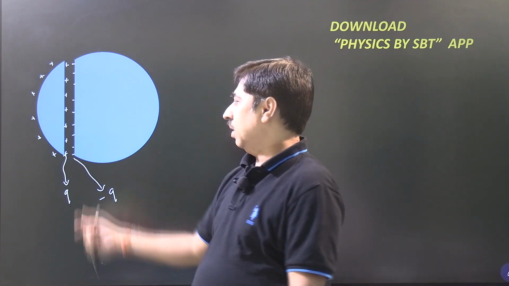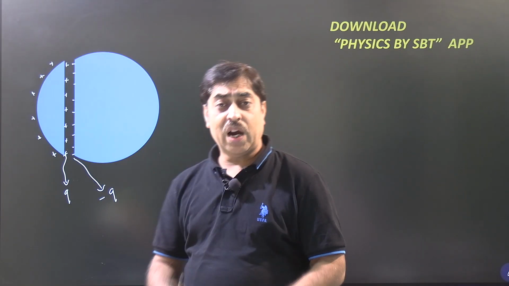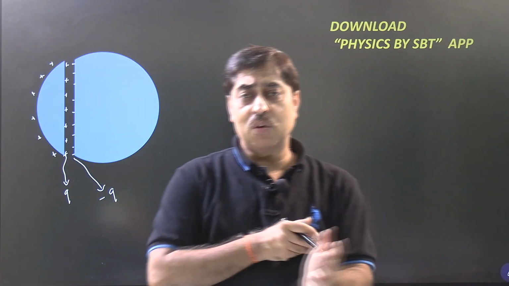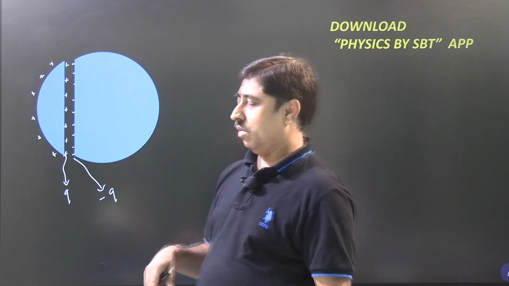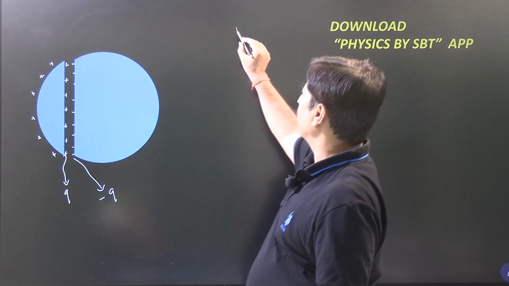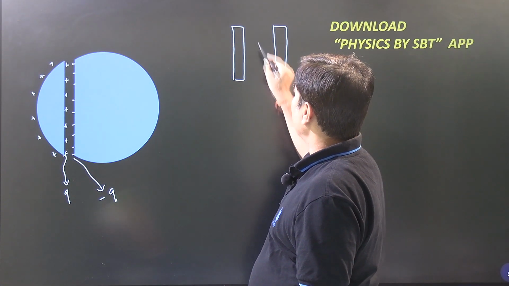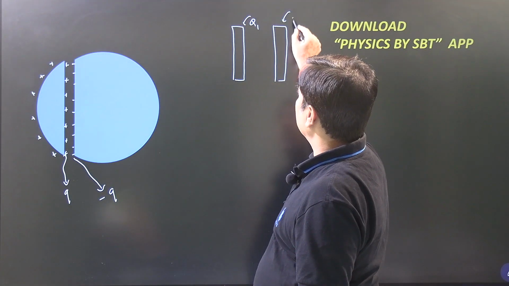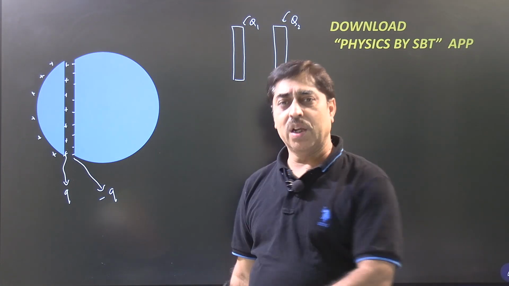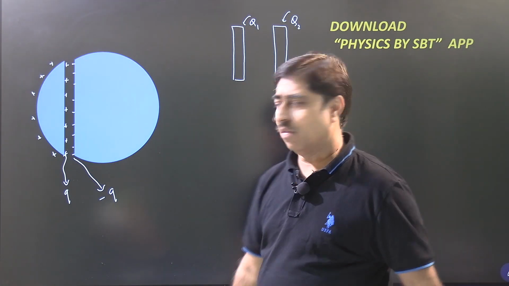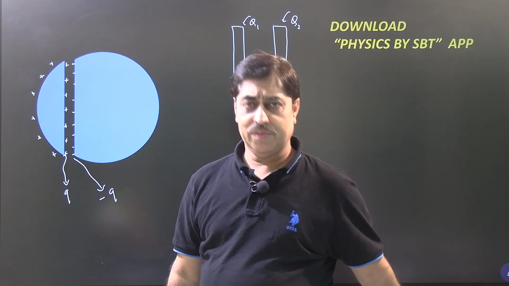You can argue that if this charge is q, this has to be minus q. Remember, it is given that this is a very, very thin separation. So it is a kind of ideal parallel plate capacitor having circular plates with a very small gap between them. Just the way you solve this kind of problem, if I give you two parallel plates like this and I put some charge q1 over here and q2 over here, how do you find the charge distribution on the four faces? Arguing in a similar manner, you can convince yourself that if charge is plus q over here, then minus q charge has to be here.